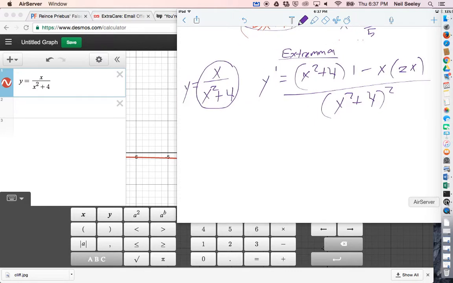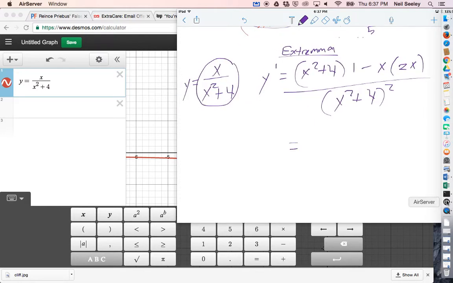Now, simplifying that is helpful. I only need the first derivative, so I'm just going to do a little bit of work, like x times 2x, and maybe combine some terms, so x squared plus 4 on the left minus 2x squared over the denominator. Then I'd probably go, hey, these guys are like terms. I'm going to rewrite them as x squared minus 2x squared, that's negative x squared, and just get those off of there. And here we go: negative x squared over x squared plus 4 squared. That's my y prime.